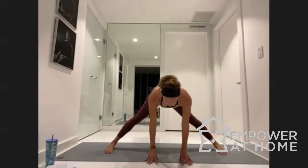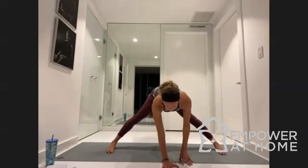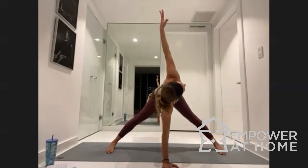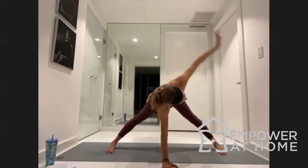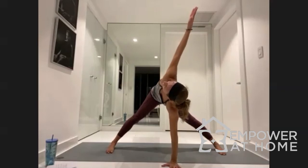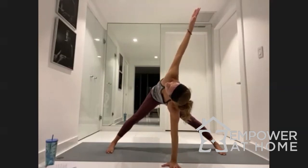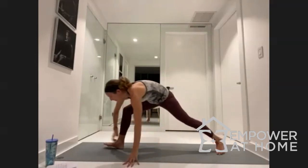Come up to a half lift, flat back. Plant the right hand in the center of the mat under your nose and lift the left arm up for a twist. Bring the left hand back down, reach the right arm up for a twist. Right hand comes back down, pivot to the top of the mat.